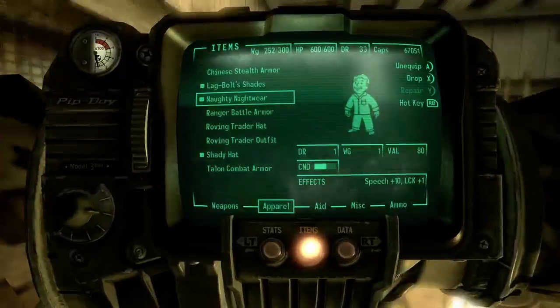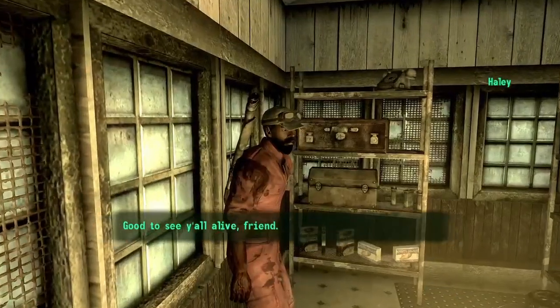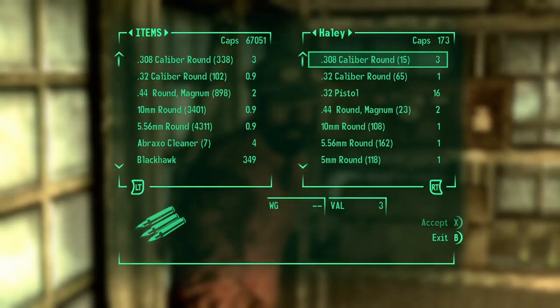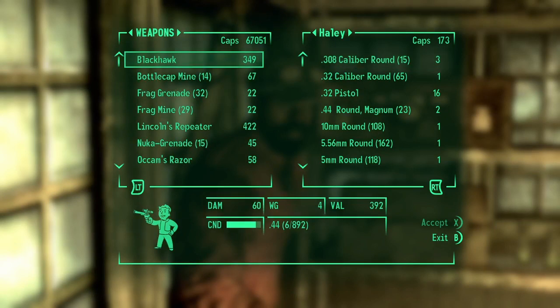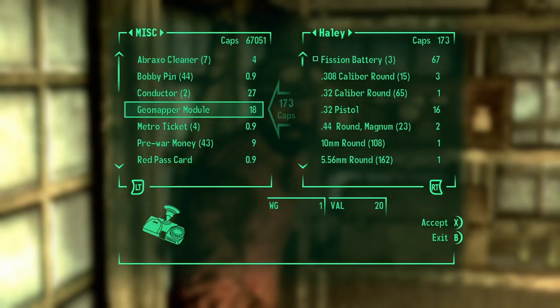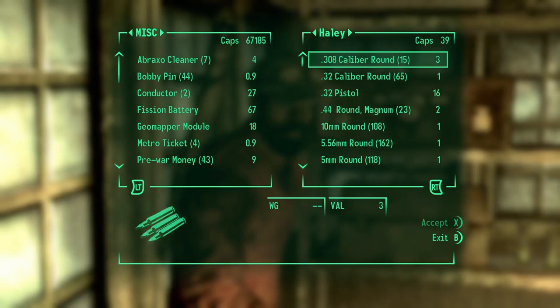And let's put on my trader outfit. Let's trade. Good to see y'all alive, friend. That's what I'm here for. Oh, he's only got 173 caps. What the hell, dude? I will sell whatever we can. Let's get rid of these frickin' fishing batteries. Yep, that's what I was afraid of. Let's take one back. 173. 39 left. Conductor.